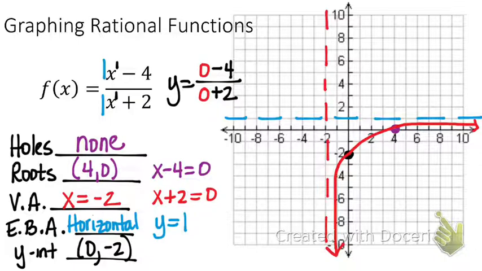So we need to make a T-chart. We need a couple points to put in on the left side of the asymptote. So let's pick a couple of numbers over here. Let's put in negative 3, and then let's put in negative 5. And I just want you to know, when you're doing this on the test, I'm picking any numbers on the left side of negative 2. So you just need to pick numbers less than negative 2. So I'm going to use negative 3 and negative 6. So let's figure out what you get when you put in negative 3 and negative 6.